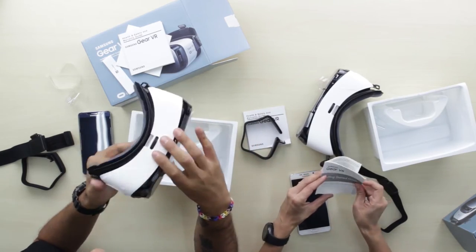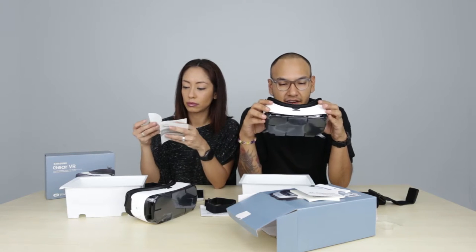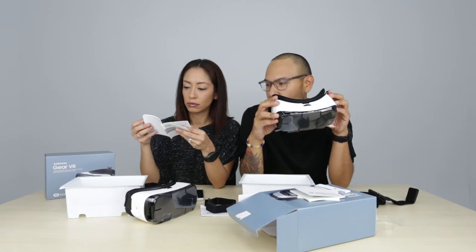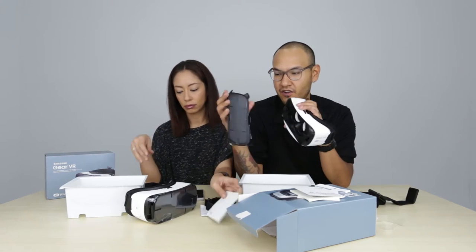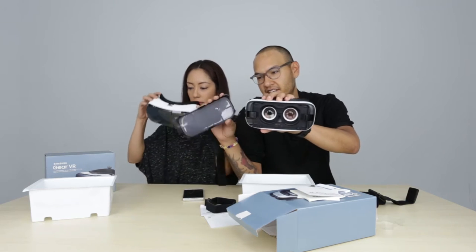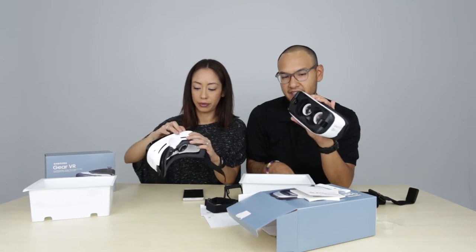Okay, so first off, this thing is pretty big. You can see how big it is. I'm wearing glasses right now, and that doesn't seem like it's going to be a problem wearing this thing. So that's pretty cool. All right, you can kind of see the inside of this. It's got a little plastic cover that covers the front, and this is where your phone is going to attach.